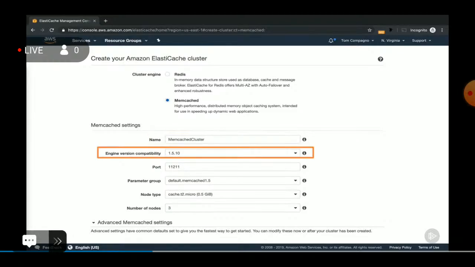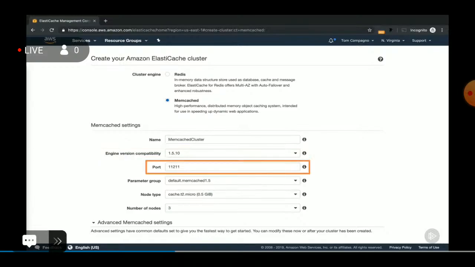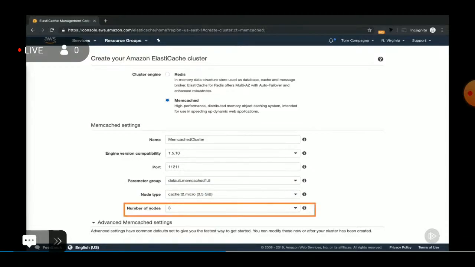We will choose the latest engine version for our example, but this field is where you can launch a cluster on older versions if your requirements demand a specific older version of the Memcached engine. Remember, the port 11211 is the standard Memcache port, and we'll talk about it in a later video when discussing how to access this cluster. We don't have any special parameter needs, but just like Redis, if you have multiple clusters with the same parameter needs, they can be grouped to avoid setting specific parameters on every cluster in your list. And as per the requirements, we want to choose a total of 3 nodes to sit in this cluster.